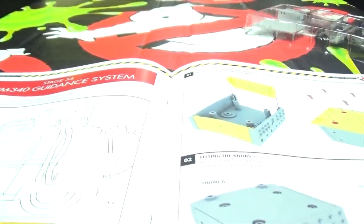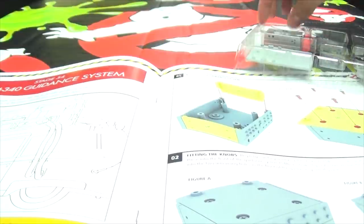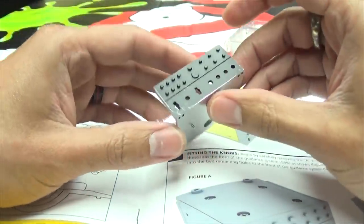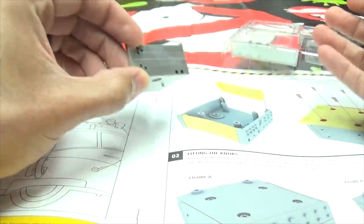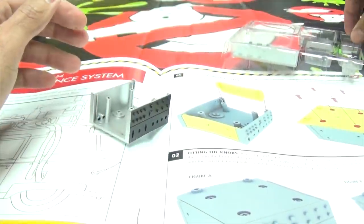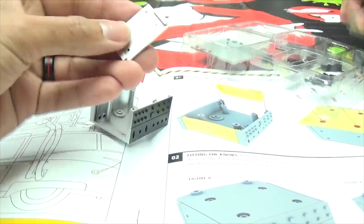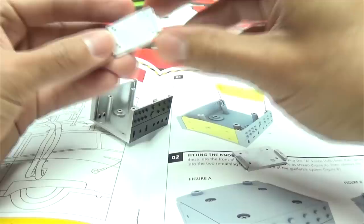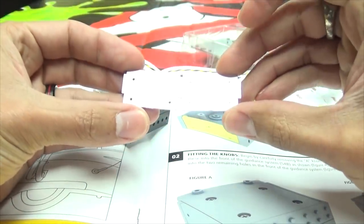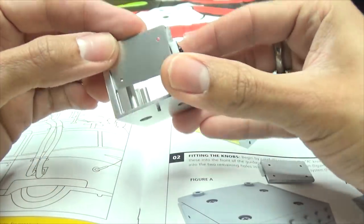Okay, so what are we doing? Where are we starting? Looks like we're making a box initially here. So it looks like we have this. Is there any specific orientation for this? Yes, like that. That's what we're seeing here. Okay, boom. And then we have either end, which goes in here and in here. I think they're both identical. Okay, cool. So it looks like one just slides in here.